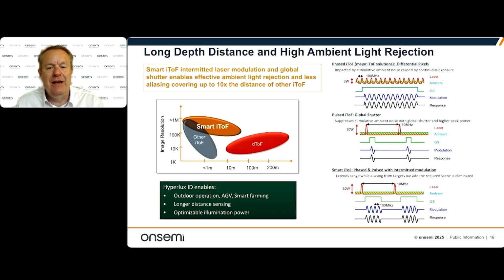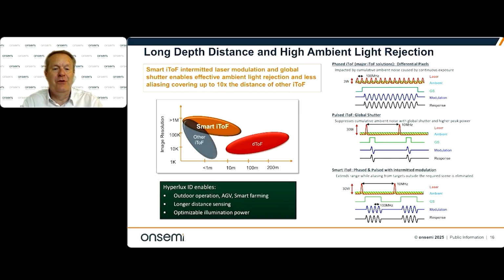Then you look at the bottom here, Smart iToF. This is a unique implementation, patented by onsemi. It is a combination of the advantages of both of those. You're getting pulsed and continuous wave together: the advantages of pulsing, and the continuous wave, which is essential for the phase shift. So you can keep that high peak power and do a space in between. In this case, this is showing an example of a 10 megahertz space in between, and this is really reducing the ambient light that's in there.